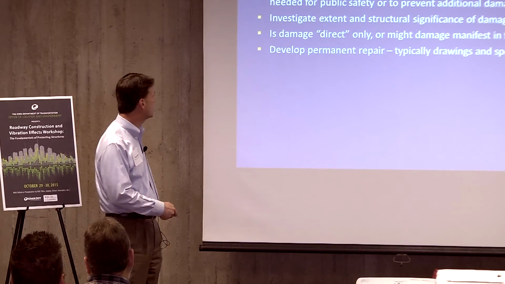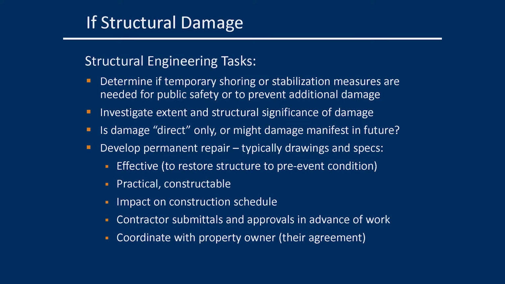Well, I think the first question is, is the thing stable? Is public safety at risk? That's the first decision that should be made immediately on the site. Shoring might need to be put up, some sort of bracing might need to be put up. So that's a quick decision for public safety. And then it's an investigation of the cause and significance.